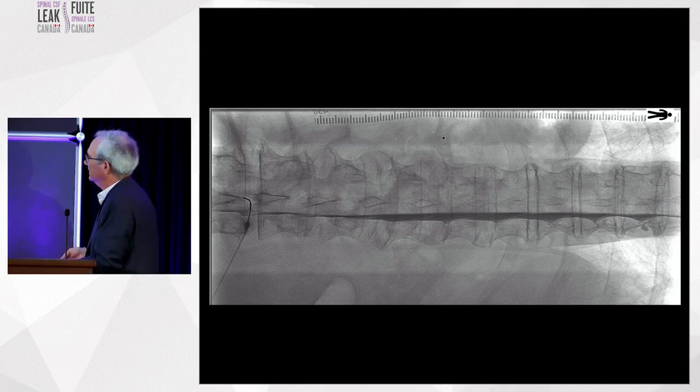To do this, we lay the patient in the lateral decubitus position and inject contrast material. And our goal is to get a very thick layer of contrast material that we can then move up and down the spine. And I call it moving the puddle. We very carefully try to keep that a tight puddle with a little bit of curvature in the spine. And as we've gone on in our myelograms over the years, we're getting better and better at this and realizing this is more and more an important way to do this.